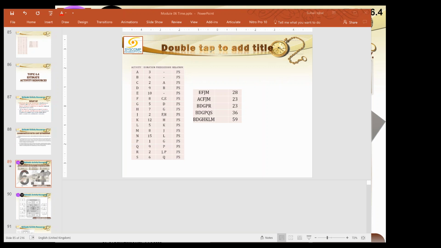What is a resource breakdown structure? This is just like the work breakdown structure you have already studied, or you have talked about. That is a hierarchical structure which divides things further and further as you go down. It could be like an organization structure, it could be like a WBS, but the resource breakdown structure is kind of an inventory. Like the top says all the resources for the project.